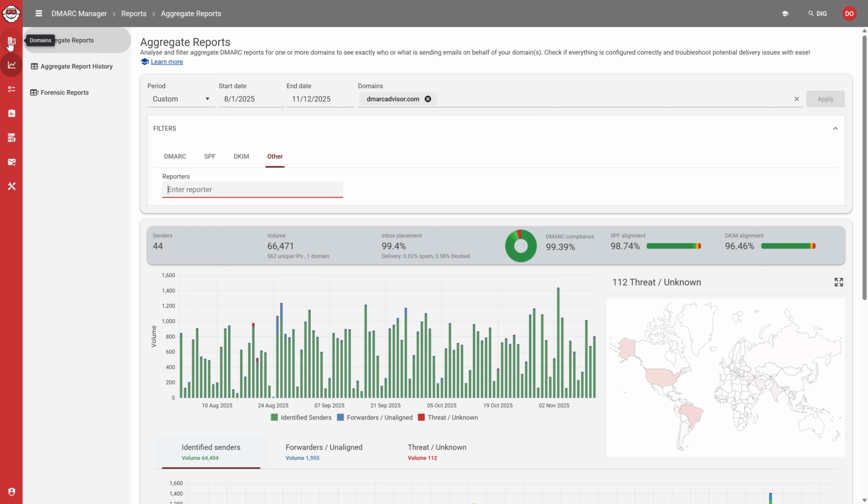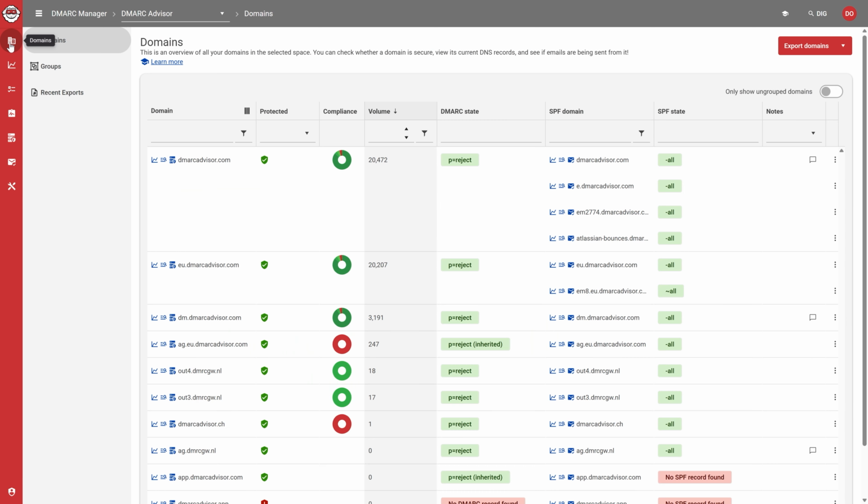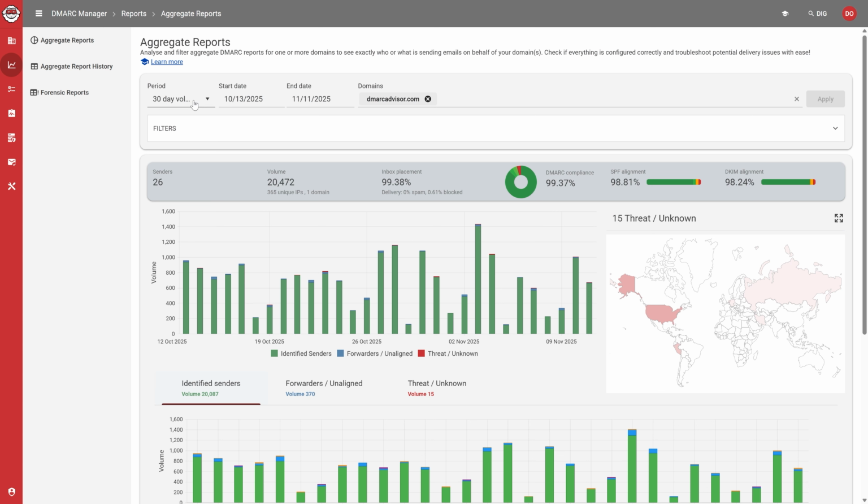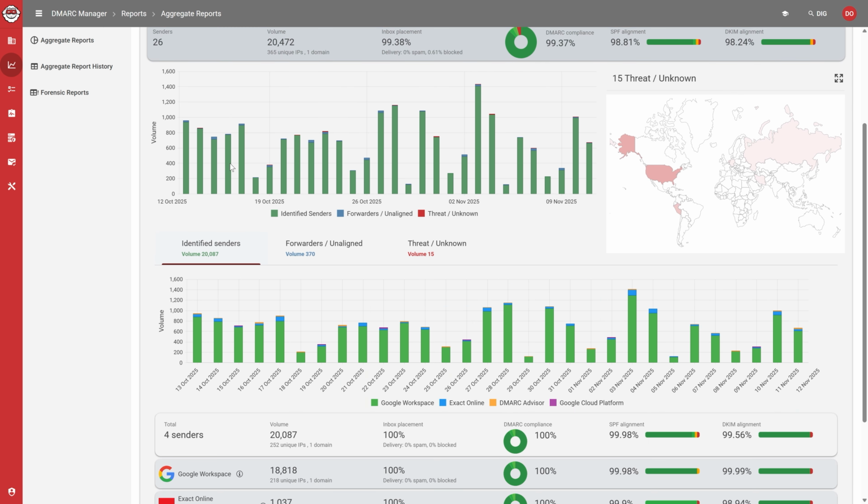Alternatively, to access the data, you can go back to your domains overview and click on the icon located next to the domain you would like to view the data from. So click here. This will automatically give you the DMARC data for the last 30 days volume, so 34 days of data that we've got available.